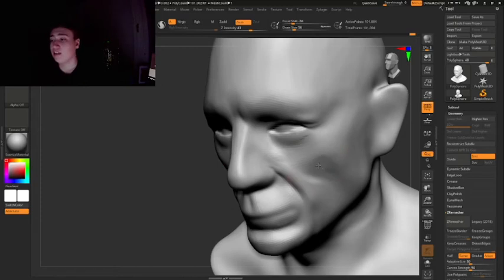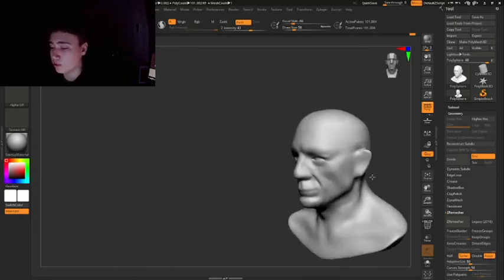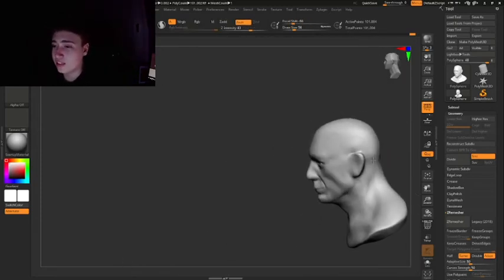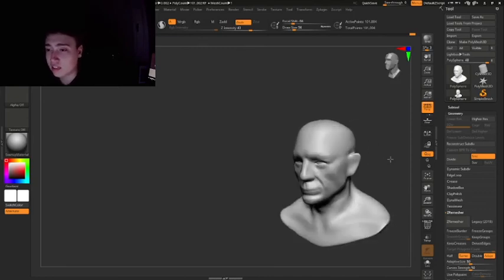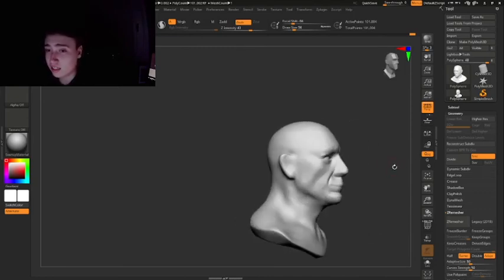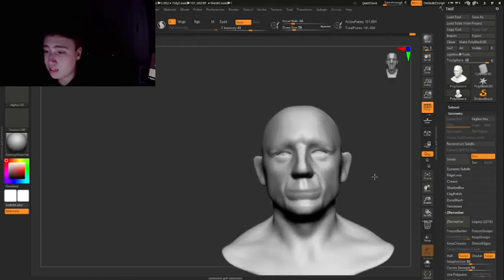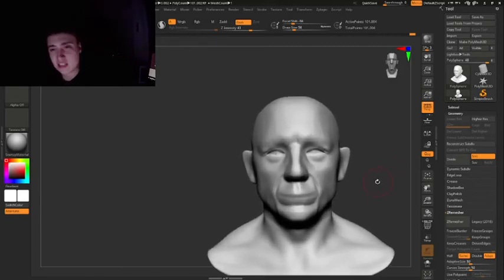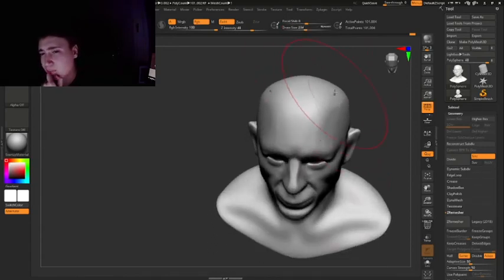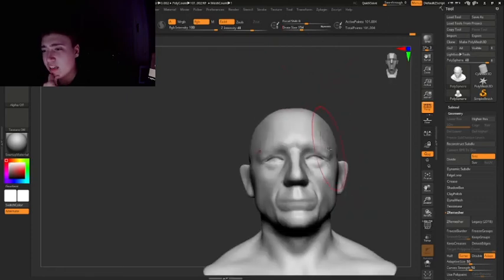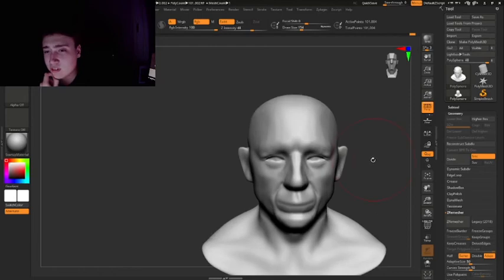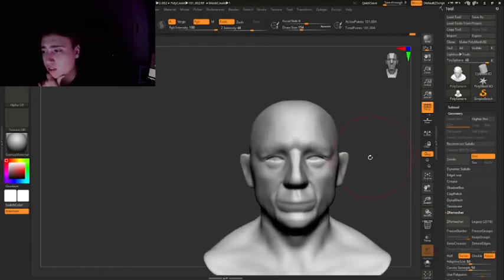Now I'm just indicating the planes even stronger. It's super, super important that you really indicate the planes over and over again until they are really nailed. I change the planes the entire way through the sculpture. I think I even changed some planes when I was adding skin pores, and I thought, oh, I need to change this, so I made some new planes and it worked out. So really take your time.